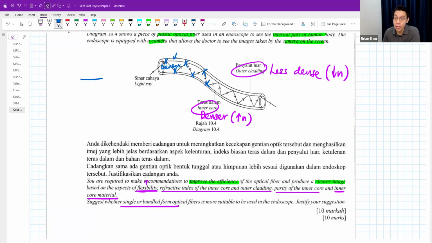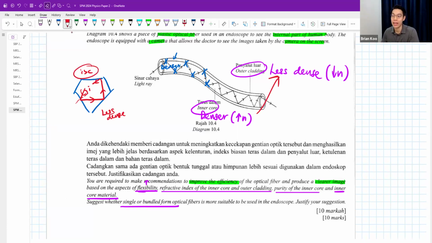Okay, just like how total internal reflection occurs in a diamond. Let's say this is a diamond. How come can keep on occurring in the diamond? Yeah, it's because it happens in the denser medium. Outside is less dense. Diamond is very dense. It happens inside. Internal reflection means inside the dense medium. And also the incident angle must be bigger than the critical angle. Okay, so it must be high dense to low dense, denser to less dense, must be incident greater than critical. Then only it can happen.